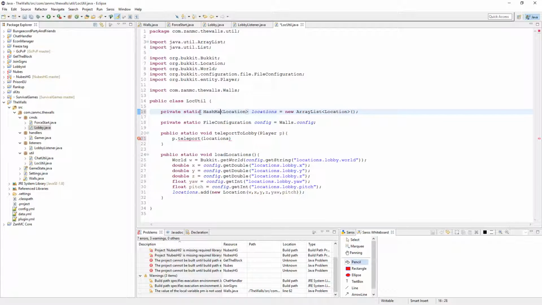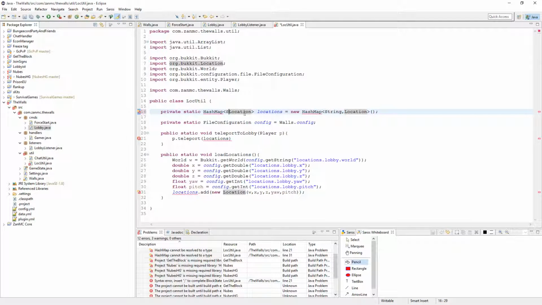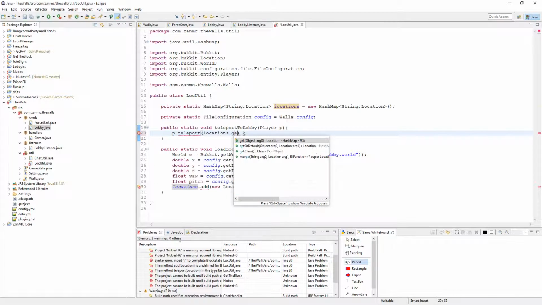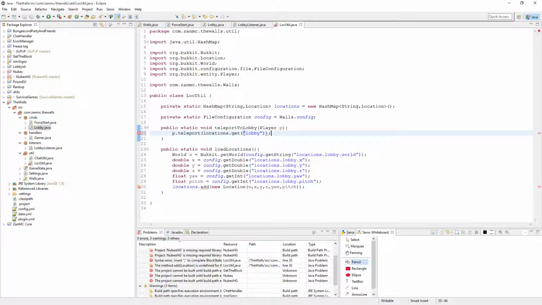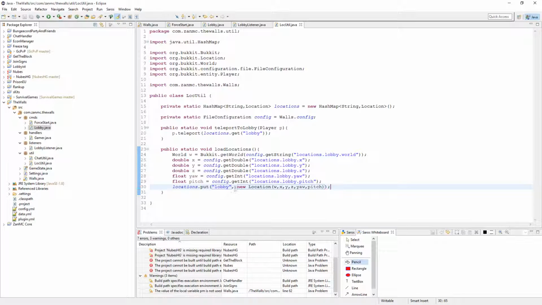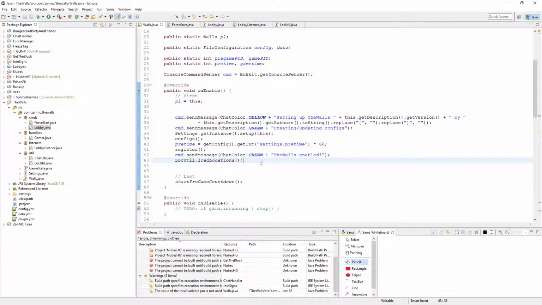It should probably be a hash map. Then do String, Location. Then do locations.get(lobby). Then do locations.put(lobby, new Location). I think that's all for that. Yeah, there we go. That works great. We don't know if it works, but it should work. So now that will load that location from the config on enable.